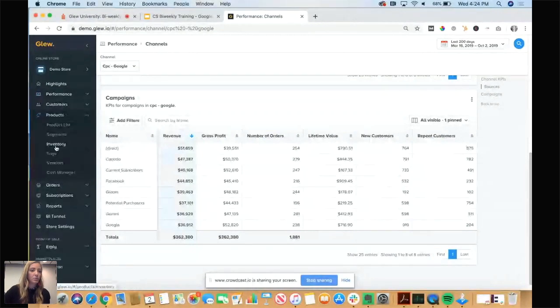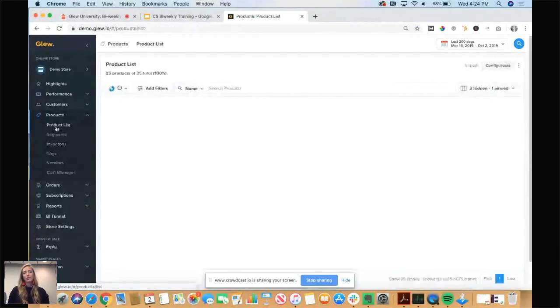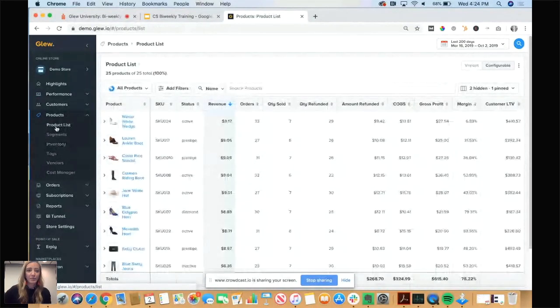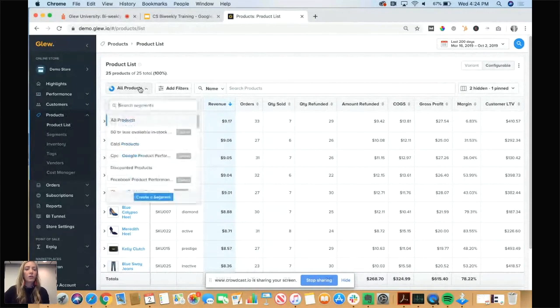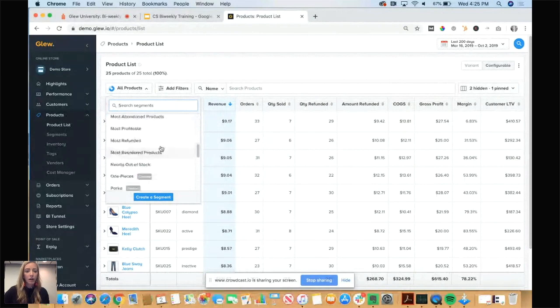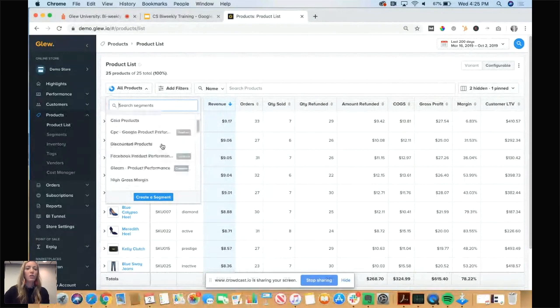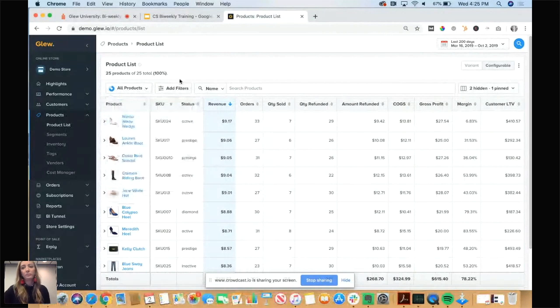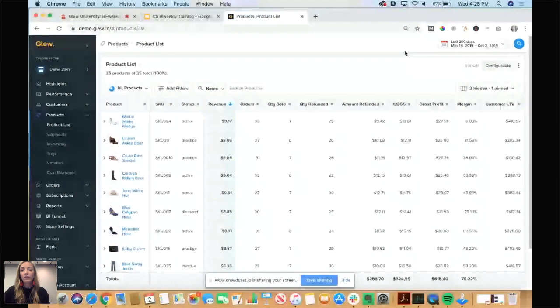Let's go into products. So what are we marketing to our customers? I actually like the way that our products are built out, the product list and everything, and the way we can filter. You will get some out-of-the-box segments that you can utilize, and those are the ones that don't say custom. So use what we have out of the box, but then from there you can create your own depending on your business model. One thing that's consistent throughout the products page, variant versus configurable.